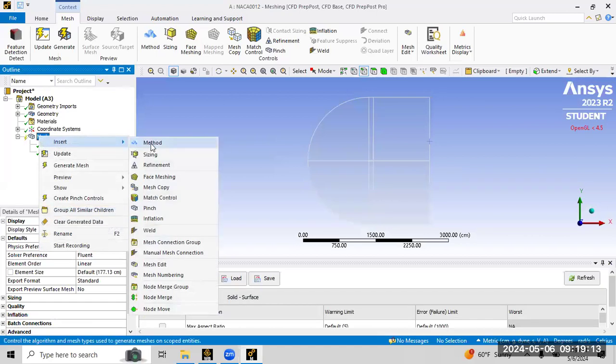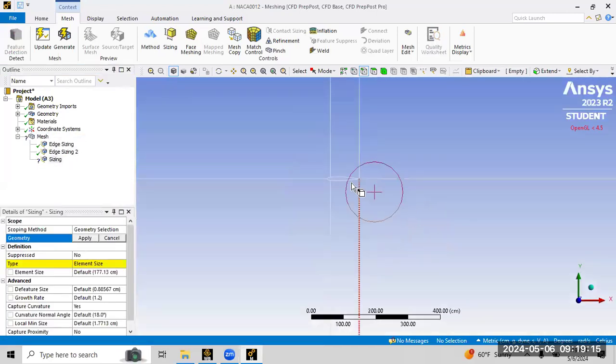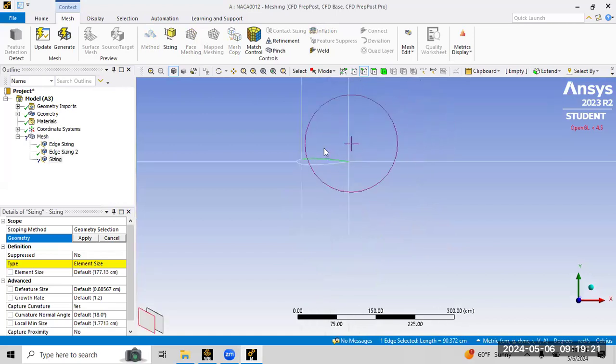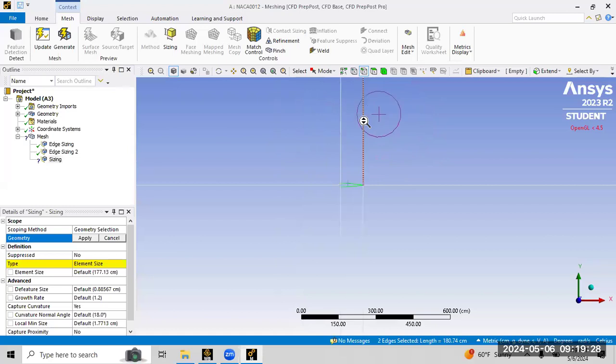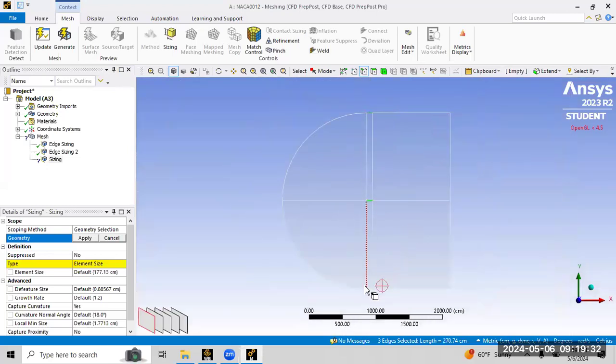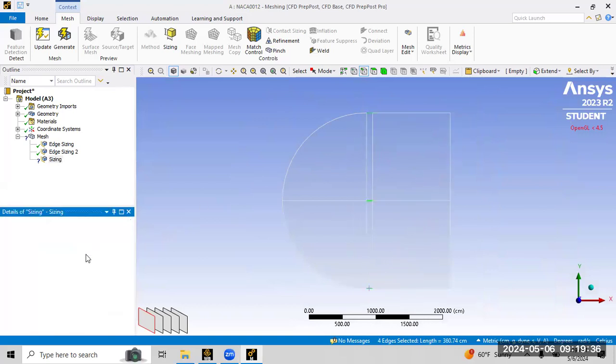Now again, right click, insert sizing. We want this edge, again control, this edge, this edge, and then zoom out. So this edge and then this edge. So these 4 edges.